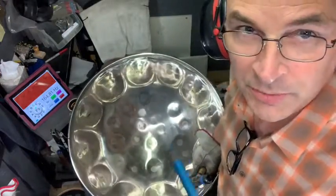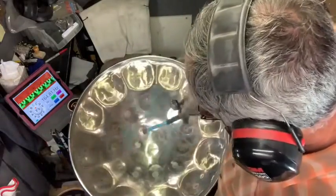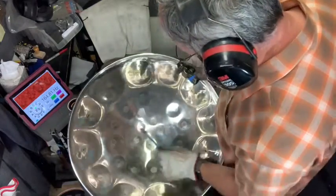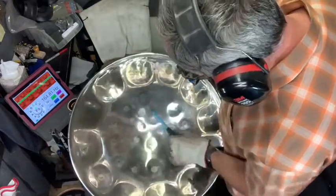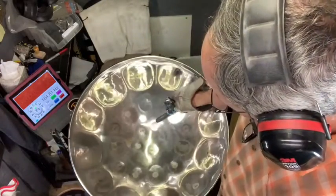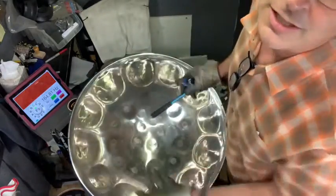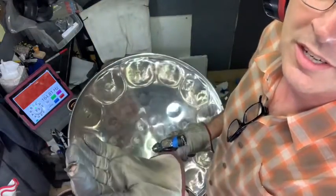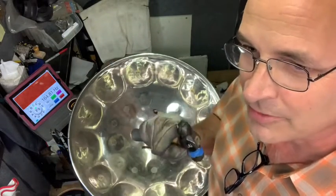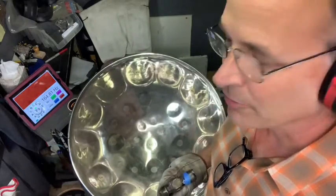So here's a pro tip for you. When I was building tenor pans a lot more, I used to enjoy getting the octaves tuned on these high notes. You can hear them shouting out way up there, really super high octaves. And what I learned was if you dish out the center of the bowl of the drum, make it a little bit more concave, then that really helps those high octaves to be tuned and allows them to kind of resonate a little bit more freely.